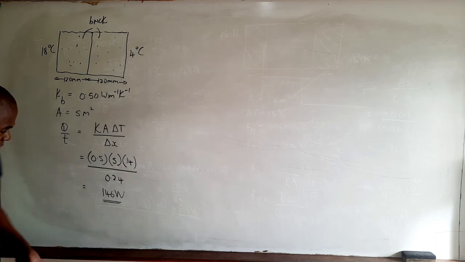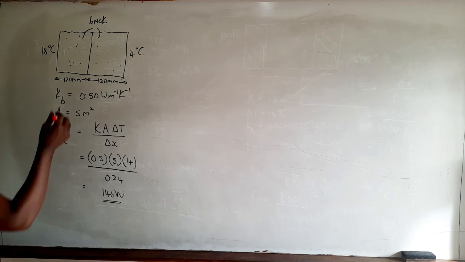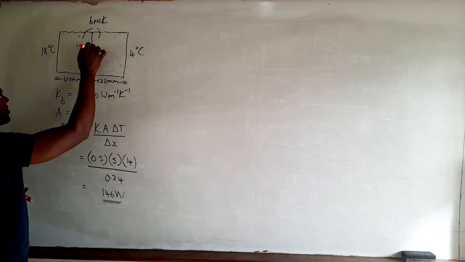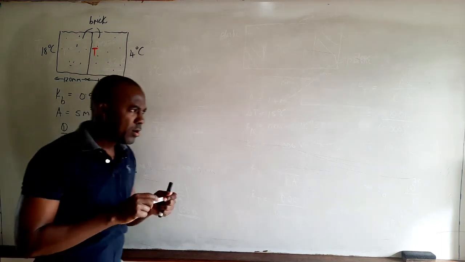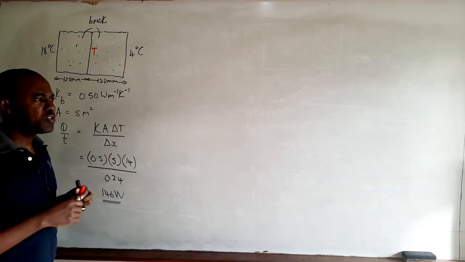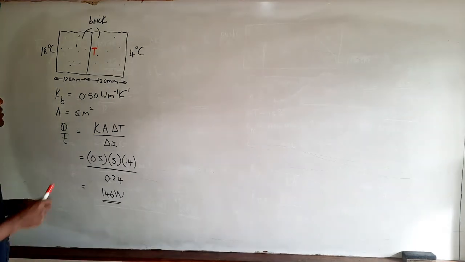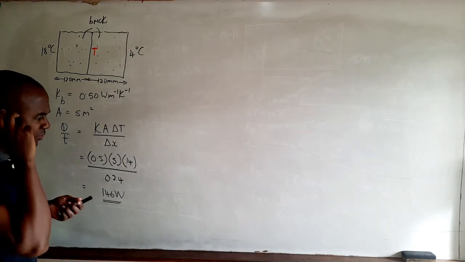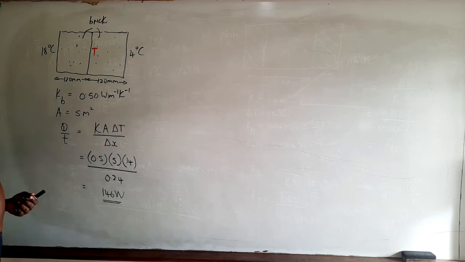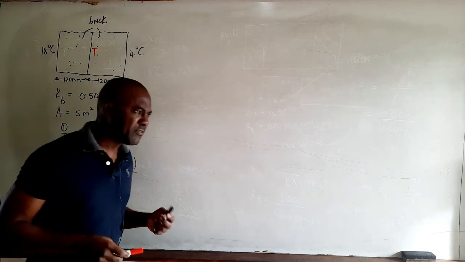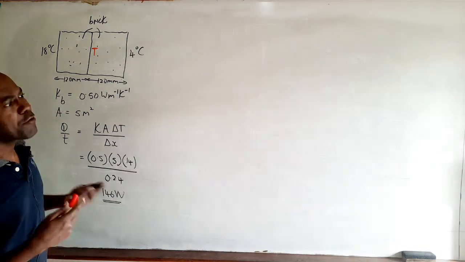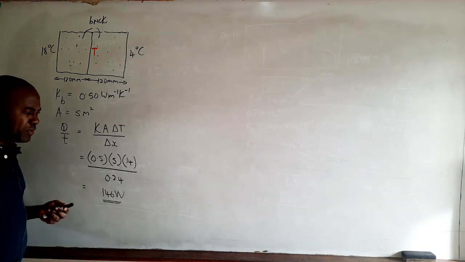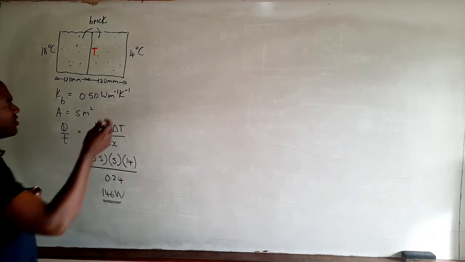Now, as I mentioned before, we will take a second approach. This second approach will involve finding the temperature at this layer, at that junction where the two layers of brick would meet. We could approach this question in different ways, so let's do that and see if it actually agrees with our assumptions.